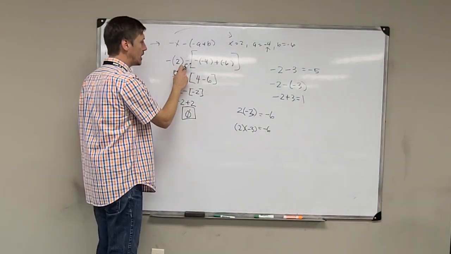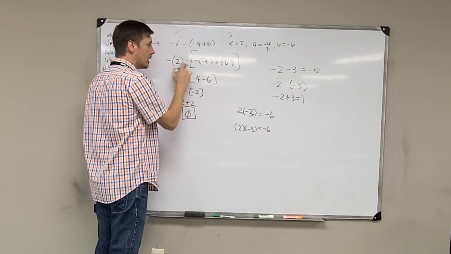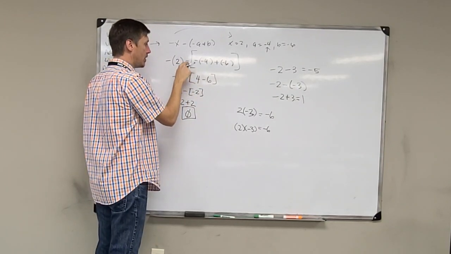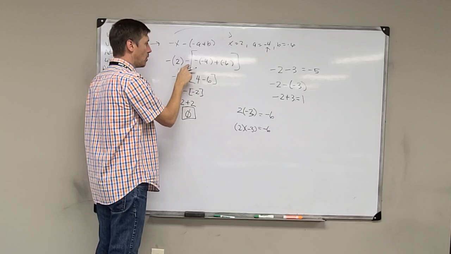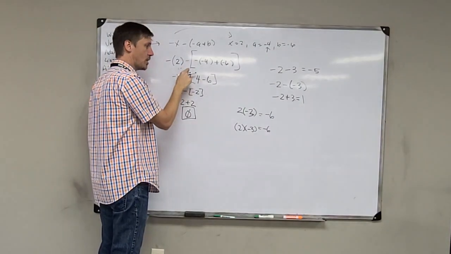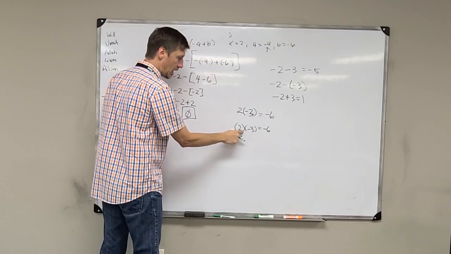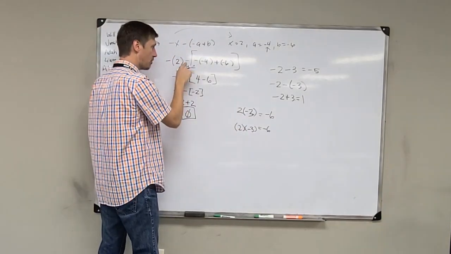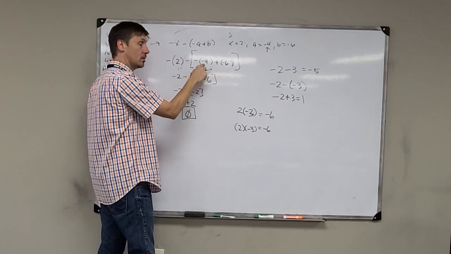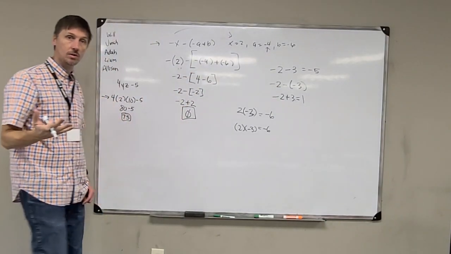But notice in each of these cases here, none of this is multiplication because I don't have a number or a parentheses that's right next to this bracket. All right, that's what I have here. I have a number next to the parentheses. I have another parentheses next to the parentheses. For each of these, I've got a sign next to it. And so all that means addition or subtraction.